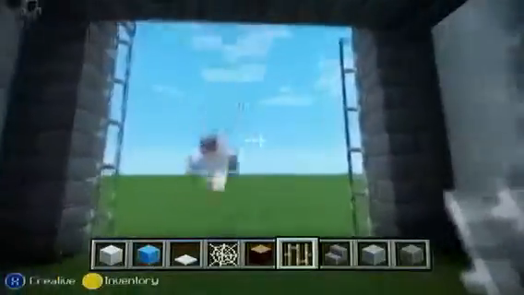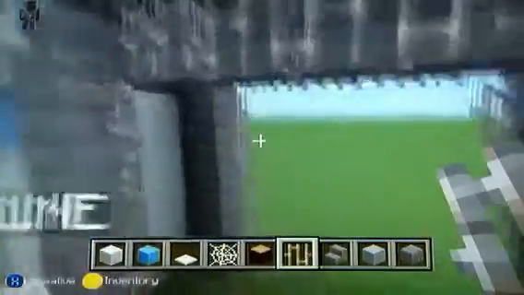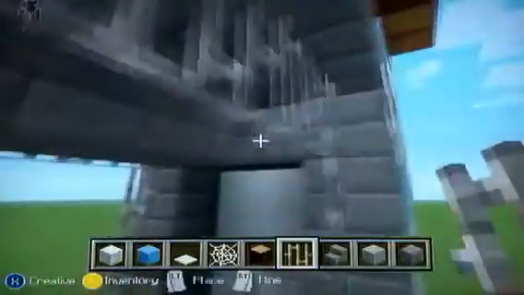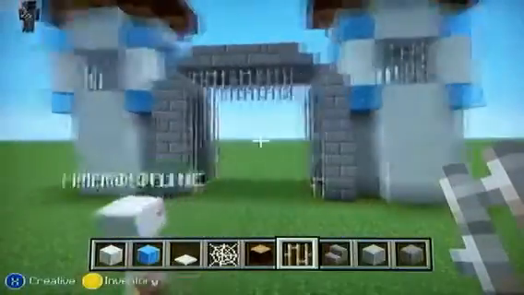Alright. This one wants to be a bastard to me. Just break it. Oh, it's supposed to be like that. Never mind. Alright, guys, so it'll look like this. Oh, because you have to break this one. Okay, guys, now it'll look like this, like an entrance, sort of.